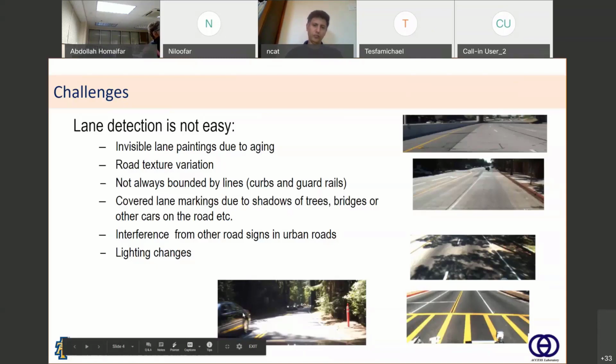Especially this picture has got a lot of information. Imagine if you wrongly detect a lane boundary and try to go to the left or to the right. If you try to go to the left, obviously there will be some potential accidents. Even if you try to go to the right, for some reason, if the car decides to go to the right, then there will also be another problem. So these are the main challenges for lane detection.